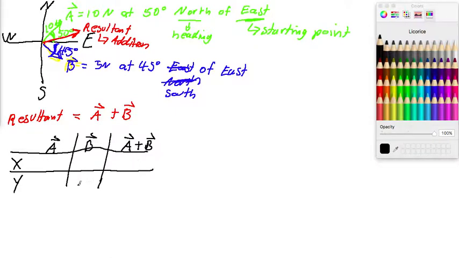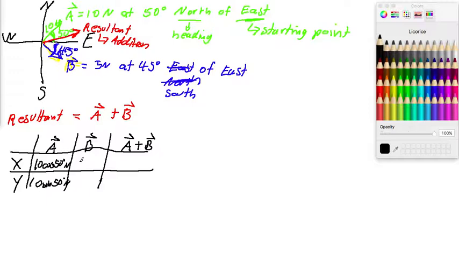All right. So now, from our previous videos, we know that our x in this case, right here, from the green one, is going to be 10 cosine 50 degrees newtons, and our y is going to be 10 sine 50 degree newtons. I didn't give myself enough space.